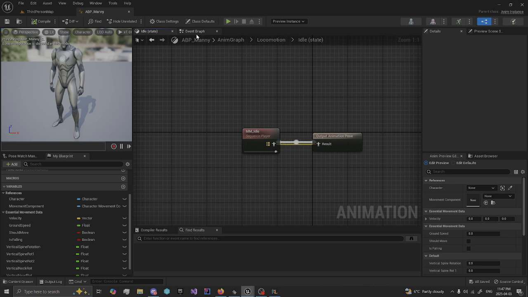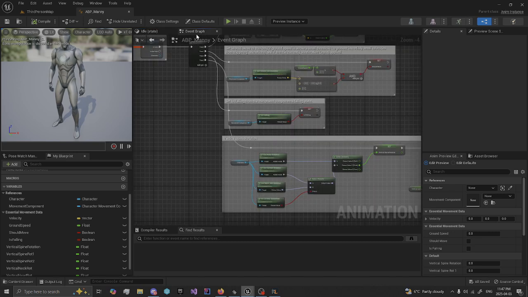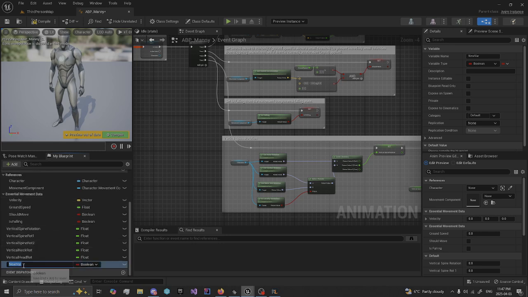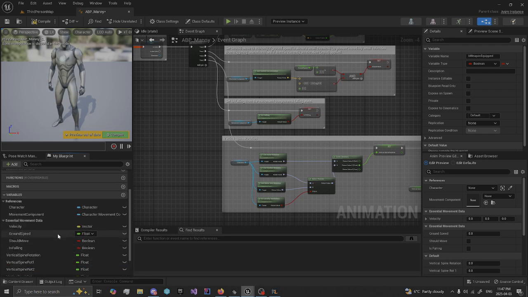Actually, before we set this up, we're just gonna create a few values here that are not gonna be set yet, but they're just gonna be used for reference for after, so we can continue to set up our animation blueprint. So they will be the weapon equipped, and once we set up our combat side of things, these values will function the way they should.